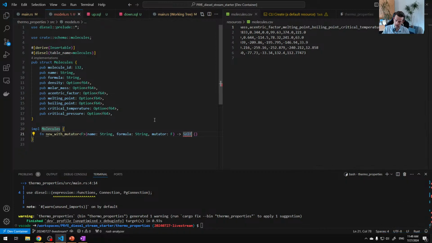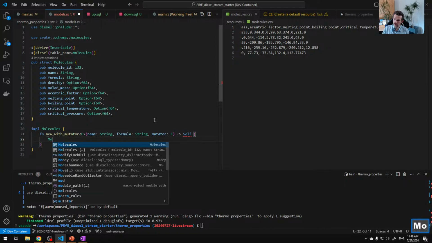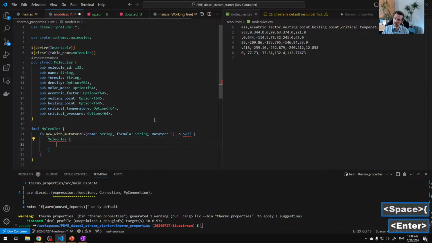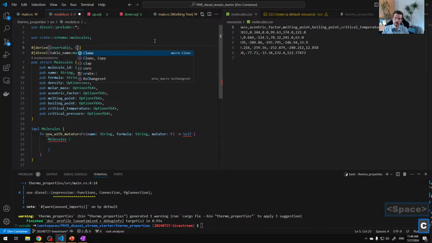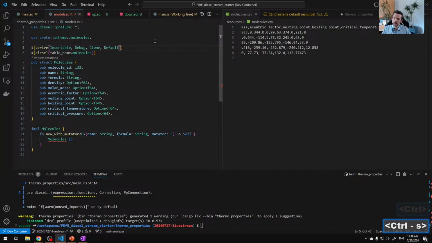And for this we now will use some magic in Rust, because we can also derive, for example, let's derive the standard. What I often derive is Debug, Clone, and Default. And as you can see, that's working without any problems.